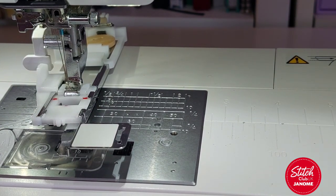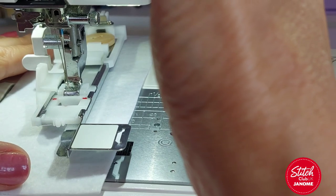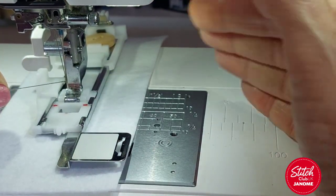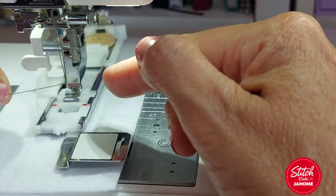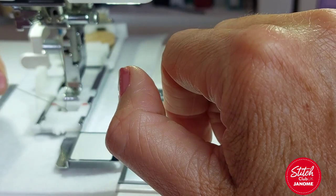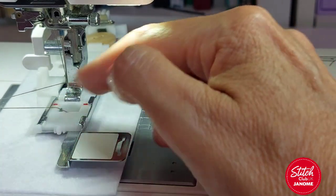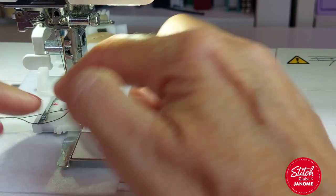So we've now told the machine what size of button we want to make. Okay, so let's just give ourselves a little bit of fabric under here, and I'm going to drop the presser foot down. Now I'm finding that thread because I do think that's important. Now this is personal preference. If I'm doing buttonholes on a garment, I like to have the bobbin thread up on the top so it's much, much neater underneath. So I automatically would start with a needle up, down, pull up that bobbin thread, and then I'll have both of these out to the side for when I start sewing. I let it sew a little bit, I'll show you in a minute, and then I actually trim it up.